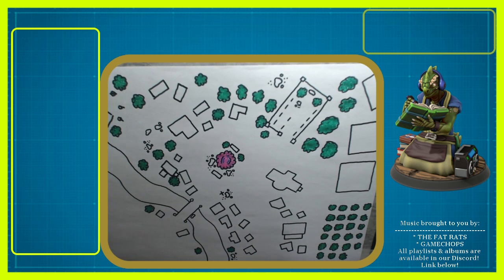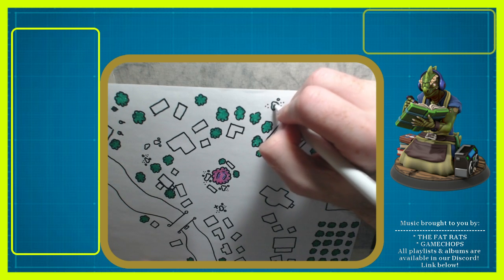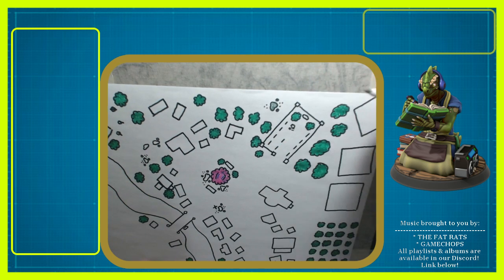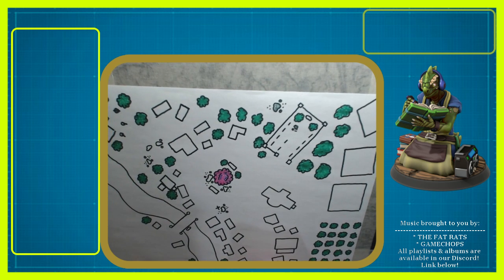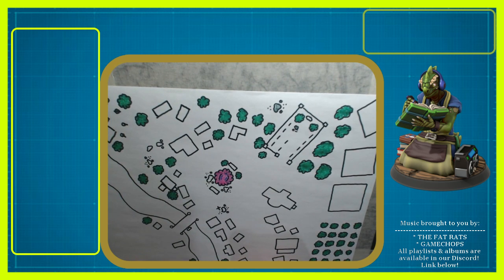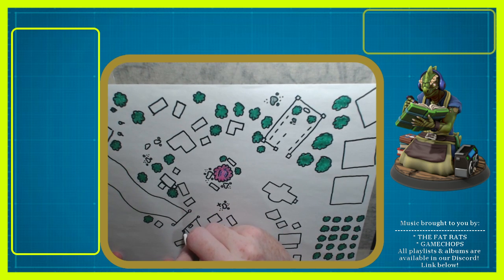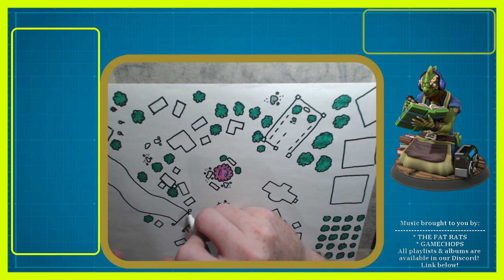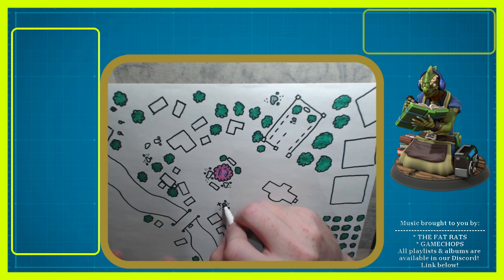Alright, I think we got the last of the trees here. Now, let's go ahead and start filling in some of our little rocks and stuff. And I also want these. This is gonna be a sturdy bridge. Ain't no bandits coming through and wrecking it.